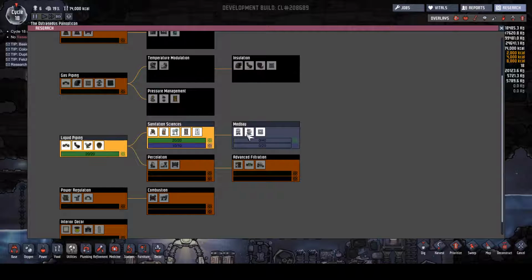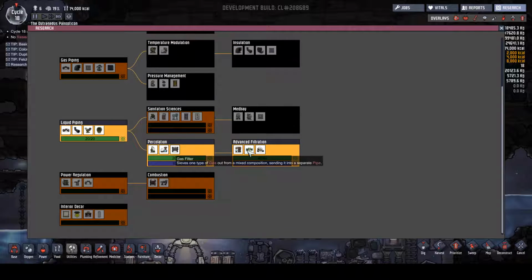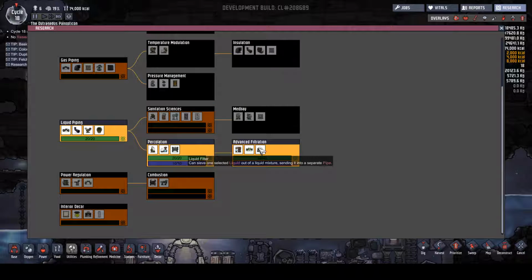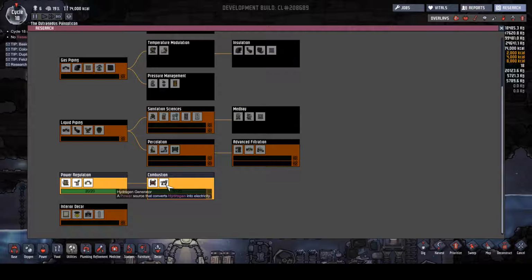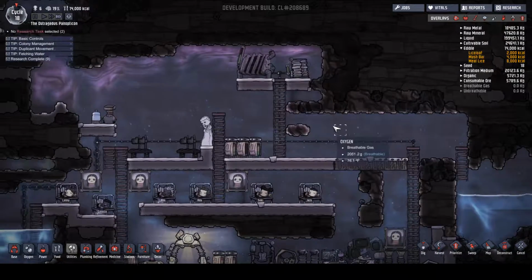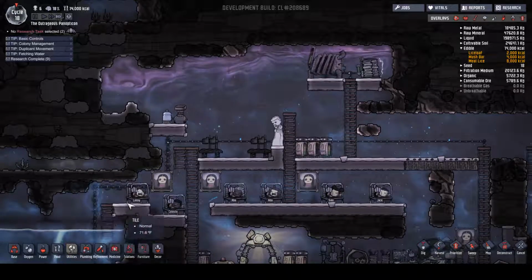I am going to need... What am I going to need? I think I've already got what I need. I'm going to need this gas filter. And then it needs to be used to make power, I think, using maybe the hydrogen generator. I think that's what needs to happen. So we'll see about that.